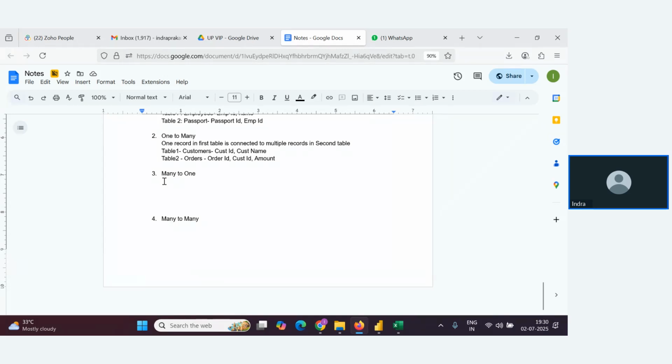Say we have table one, where we have a list of different employees. Like employee ID and employee name. Let's say we have these two fields. Similarly, let's say we have table number two, and this is a company's table. In this company's table, I have employee ID and company name.